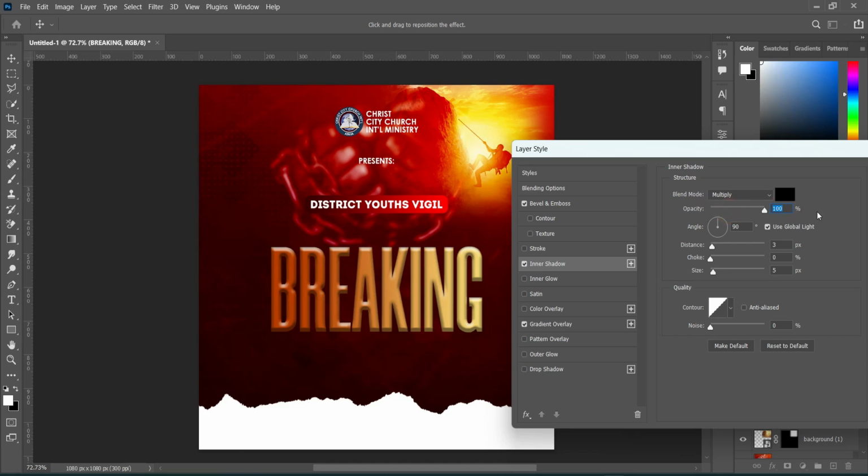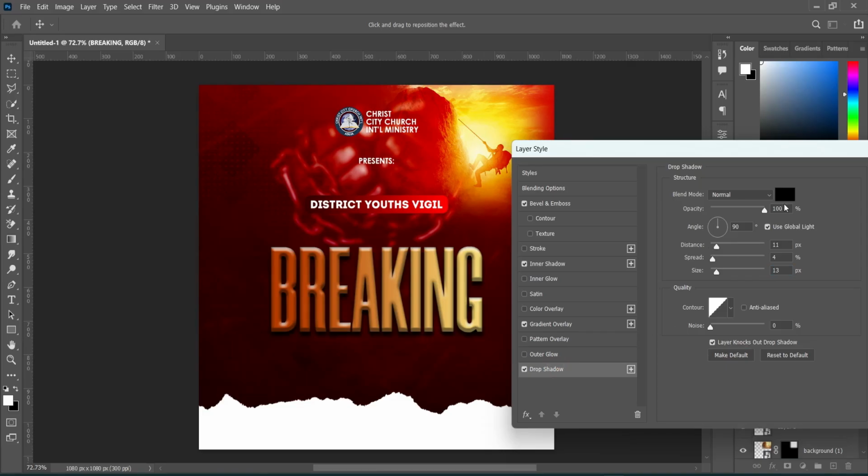So drag it over here. Now your angle should be 90. Then the distance. So on this distance, make use of this 3. Then this one 0 and this one 3. Okay. So after that, the next one we are going to is the shadow.